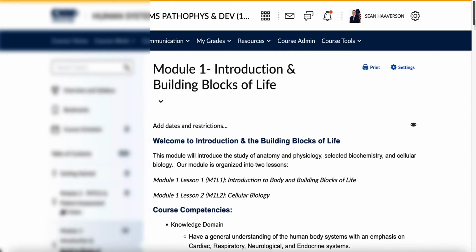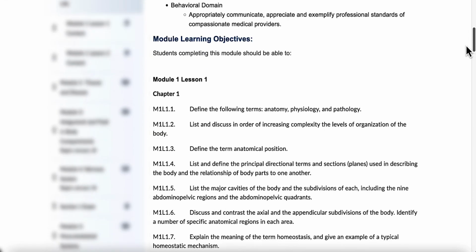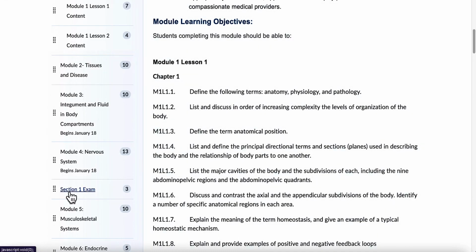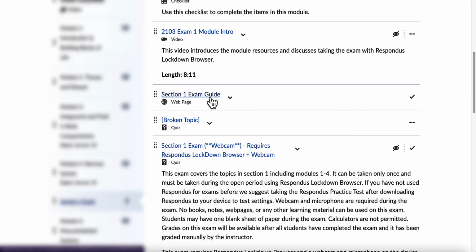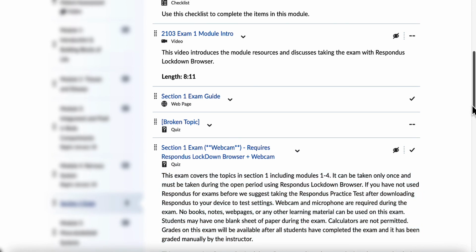All right, another tool I'd like to show you before we leave is just how we have our exams organized. For every exam, generally it'll be viewable at the beginning of the term. Download the exam guide and you'll have access to the link to the actual exam itself within that module. The exams will become available for 1 week, so they're not viewable themselves before the opening of that week, and you'll find that information in our schedule.